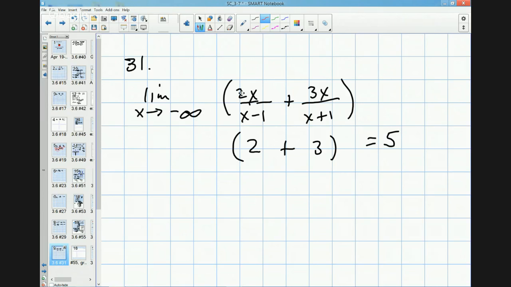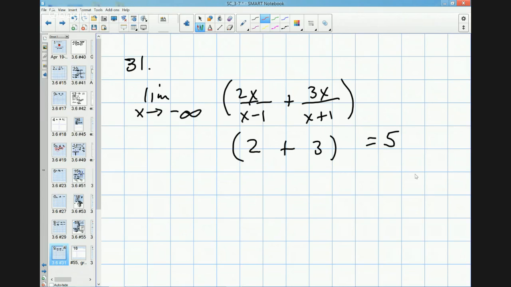Well, negative 2 million divided by negative 1 million and 1 is going to be really close to positive 2. That'll give you the idea. And the second fraction is going to be negative 3 million on top, and on the bottom it's going to be like negative 999,999, because it's a negative plus a positive. So it's like negative 3 million divided by negative 1. Oh yeah, it's a positive 3, and 2 plus 3 is 5.